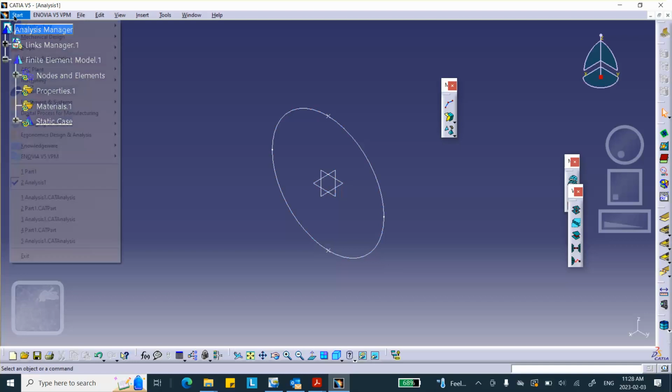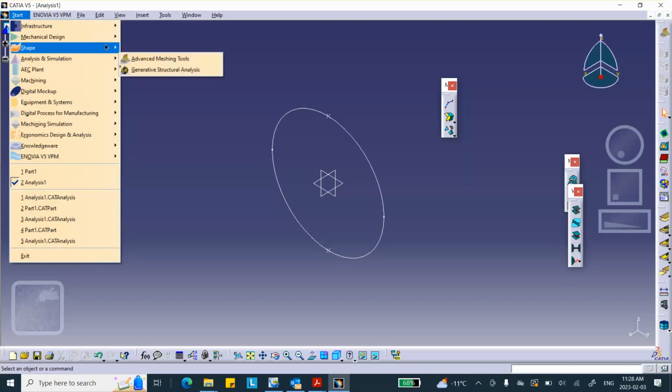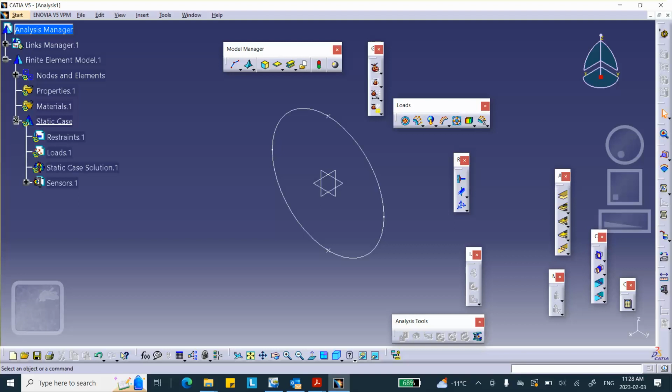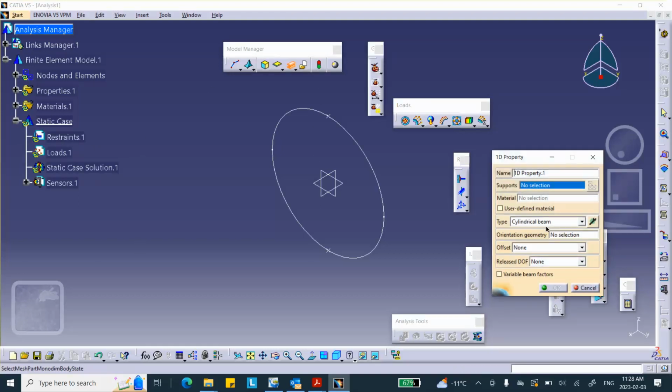So we're going to go to Generative Structural Analysis, the same place that we always go. We're going to define the cross section, by the way. Cylindrical beam, radius 0.5. Sure, why not? It doesn't matter. It's just for demonstration purposes.